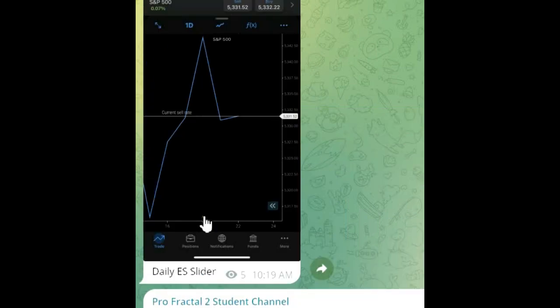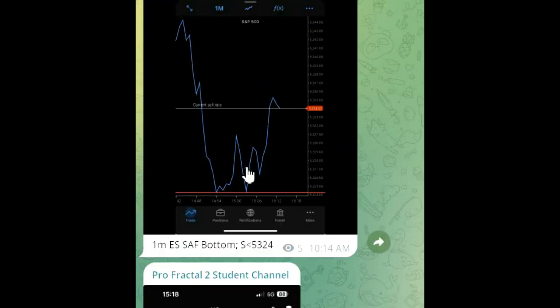Okay. Here's a typical daily slider on the ES test, and that's from Neil. Okay. You have an equal leg, you have a little slide here. So 9 kind of put the trade here, you put the stop, and then you have to watch the trade as it goes down.